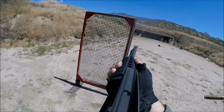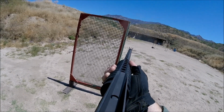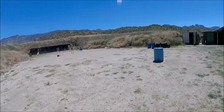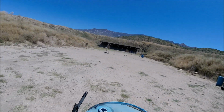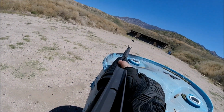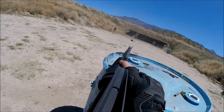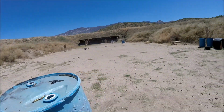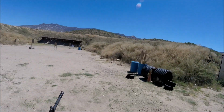On this stage there are 2 steel targets downrange at 50 yards. The shooter must get 2 hits on each in sweeps, meaning they get 1 hit on one, 1 hit on the other, 1 hit on the first, then 1 hit on the second again. This process repeats from all 3 positions with the rifle before going downrange and engaging the pistol array.